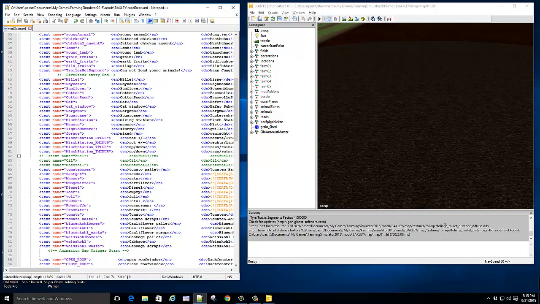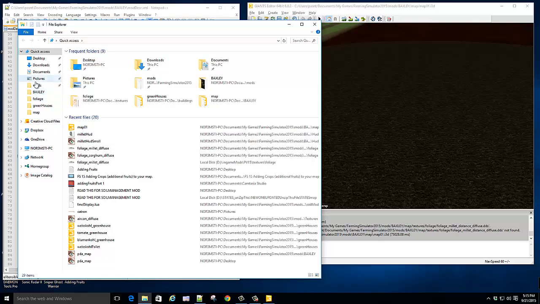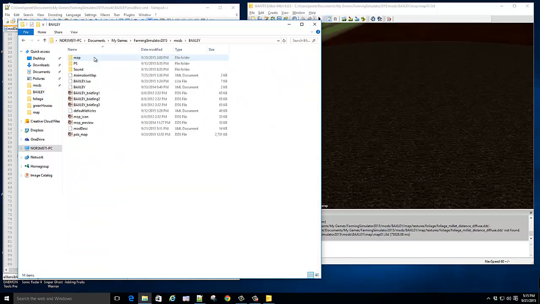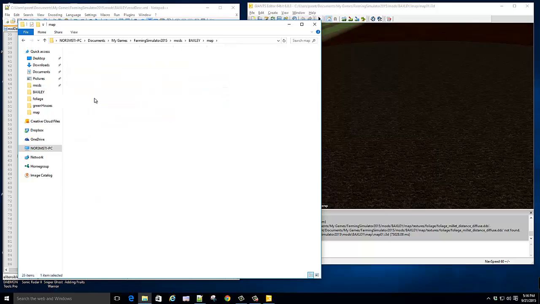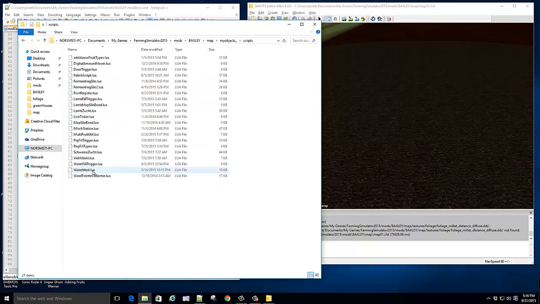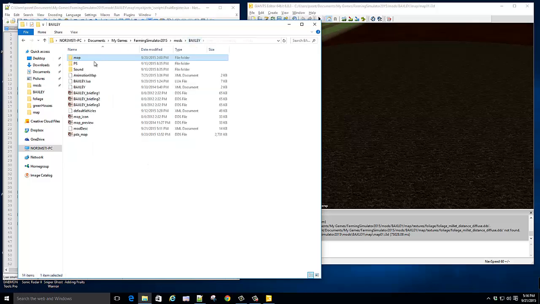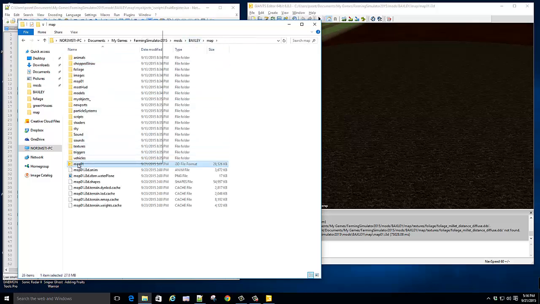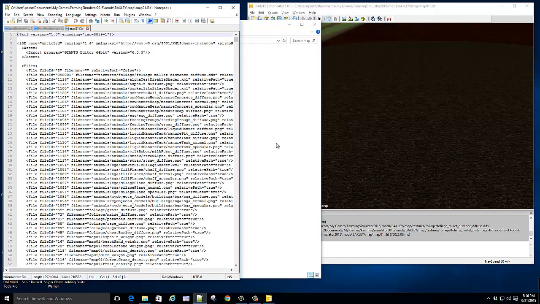Foliage, millet, distance, diffuse. You know what? I believe we just got a name wrong. So I'm going to open this just in case, and open this back up. So let's see.